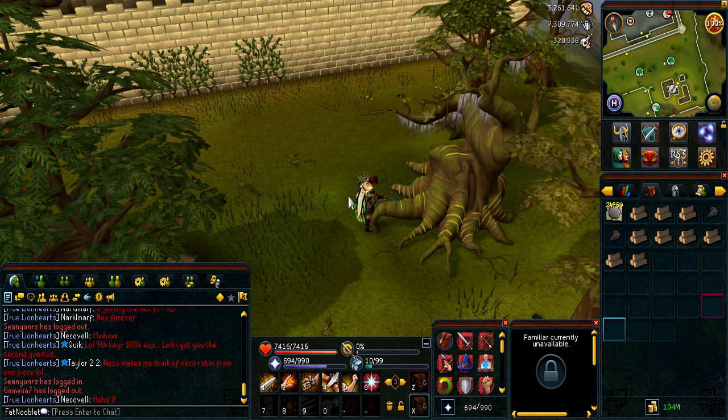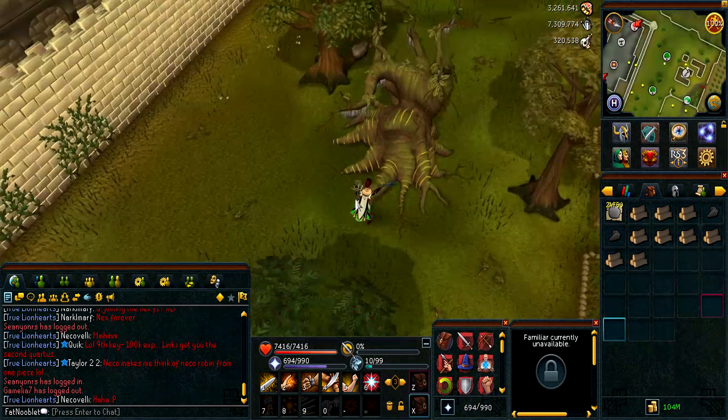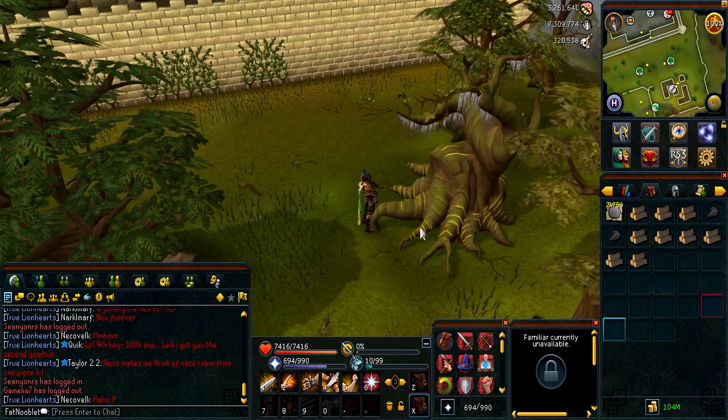So tip 4 and 5, I'm going to go to my Slayer task, and I'm going to show you there because it has to do with that. So I'll meet you guys there.